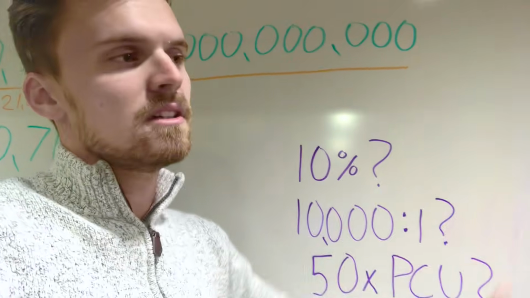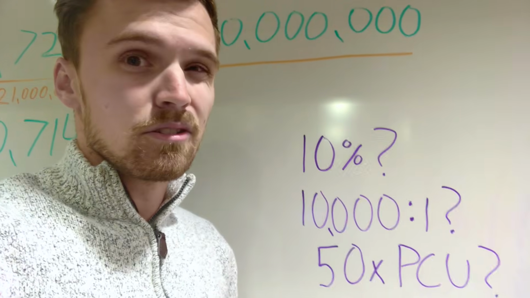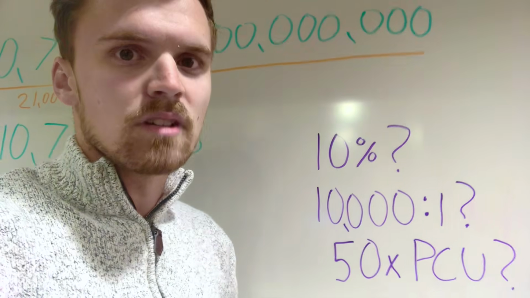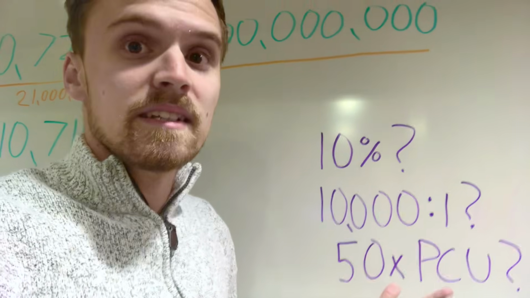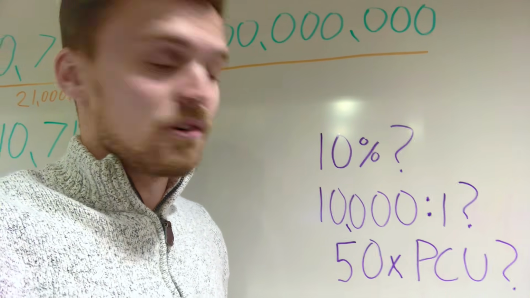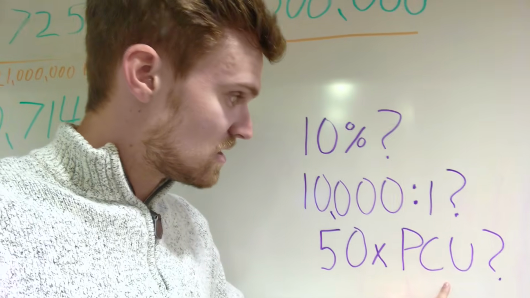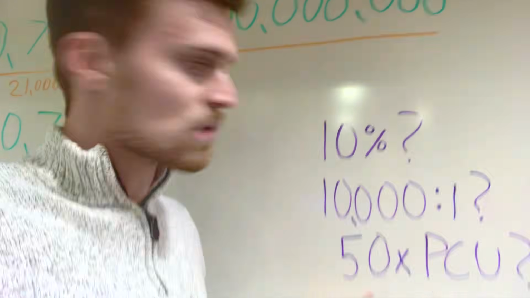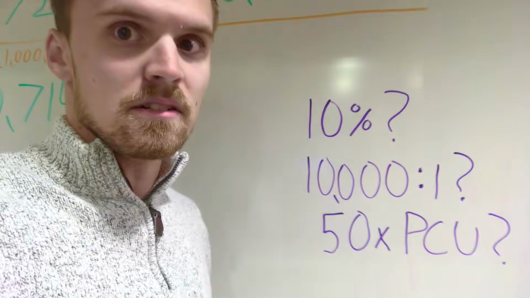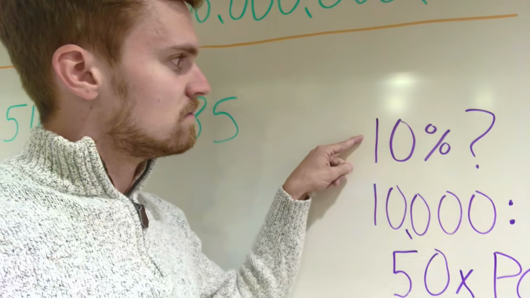If we go out enough years, enough decades into the late 21st, early 22nd century, is 1,000 to 1, 10,000 to 1 unreasonable? Maybe it is. Maybe it's not. But what about the multiplier of political currency units? What if it's not just a 3x? What if it's a 5x? What if it's a 20x? What if it's a 50x in political currency units? This may be unlikely, but is it unreasonable?